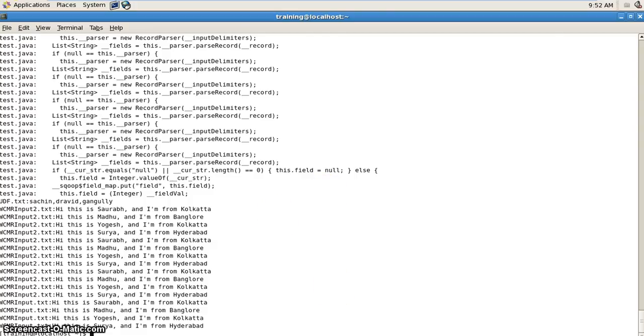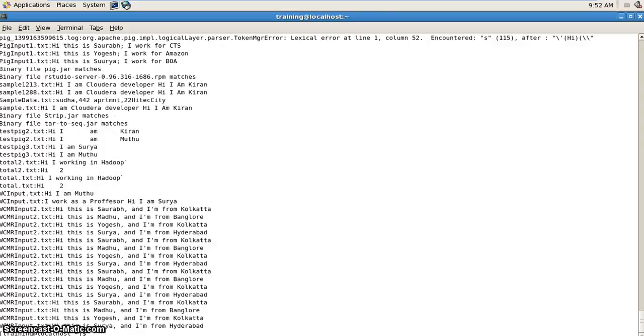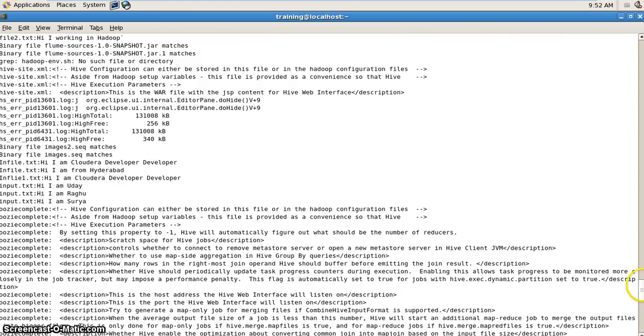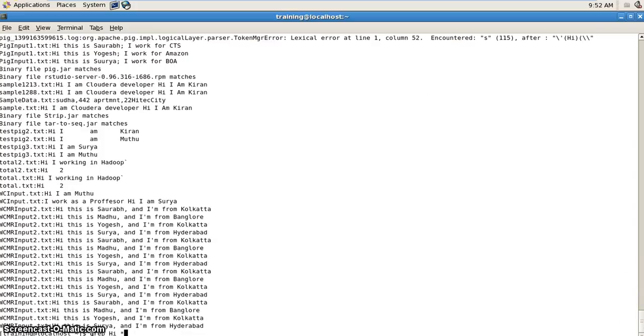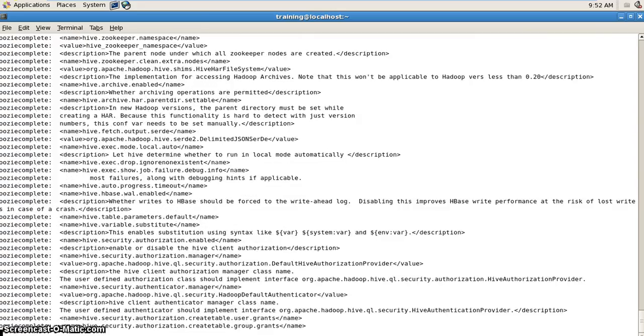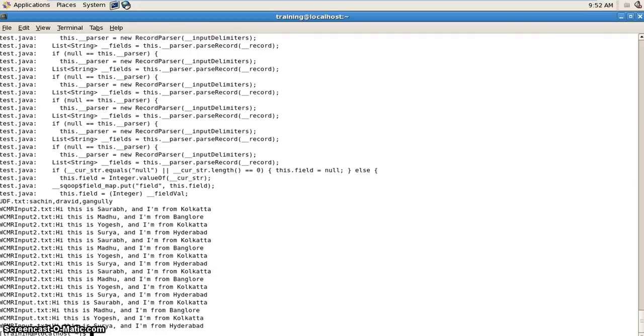So the difference you could find here is when I gave hi with capital H and I, I got very few files which have capital H and I as input. When I gave small h and i, I got many files. So the thing to remember is when you are using -i, you need not worry about whether it's a small or capital H or I.